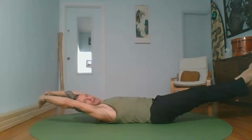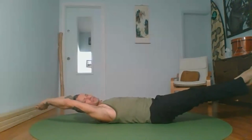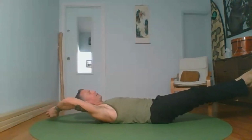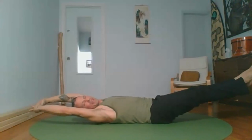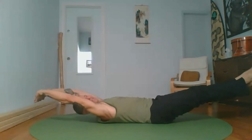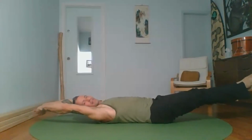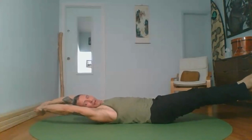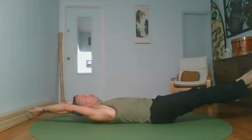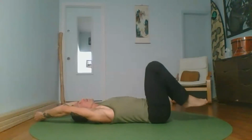Breathe deeply and expansively as you go. Hold this position as long as you possibly can. And when you think you still can't do it any longer, hold it longer. Come on, guys. We can do this. 5, 4, 3, 2, and 1.